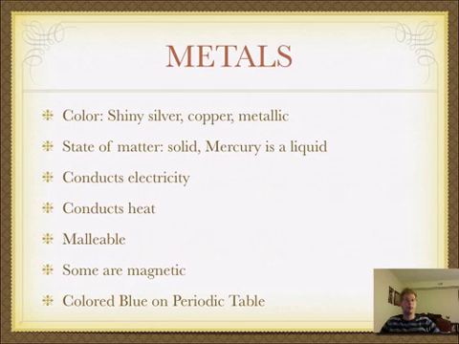Metals are all malleable in one way or another. You can reshape them by hammering or pressing. It's just a matter of how much effort is needed. Some metals are magnetic. It's not required, though, to be a metal. In fact, there's only two that are naturally occurring as magnetic metals on the periodic table. Other metals, you can induce a magnetic current in them through a variety of means. If you look at our periodic table, they're colored blue, and they're on the left side of the periodic table.